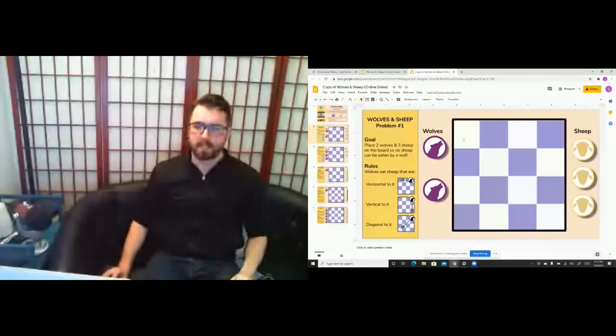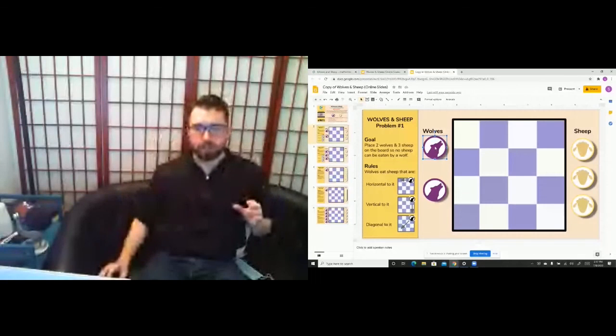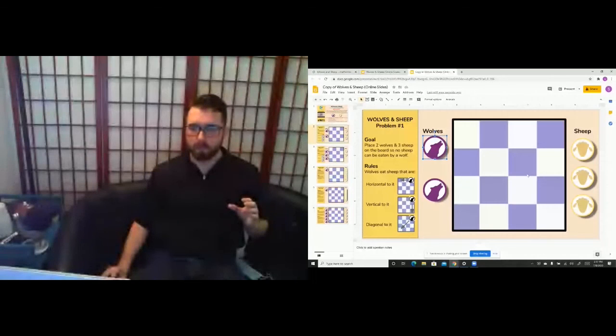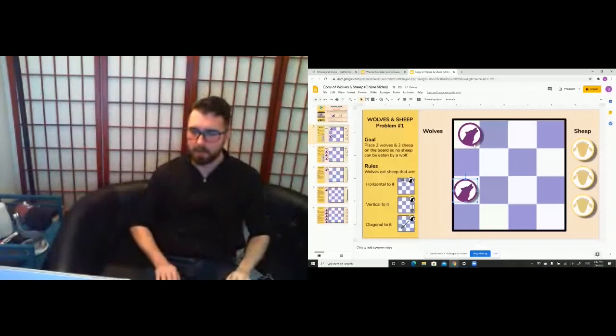But for instance, with this activity right here, this is a variant on a chess problem. The idea being that we have a 4x4 chessboard. We have two wolves that we can place anywhere on our board, like right here, and then we have a couple sheep. It will not allow you to make a copy. Okay, so this one's bugged. I apologize for that, so I'm not going to worry about this.